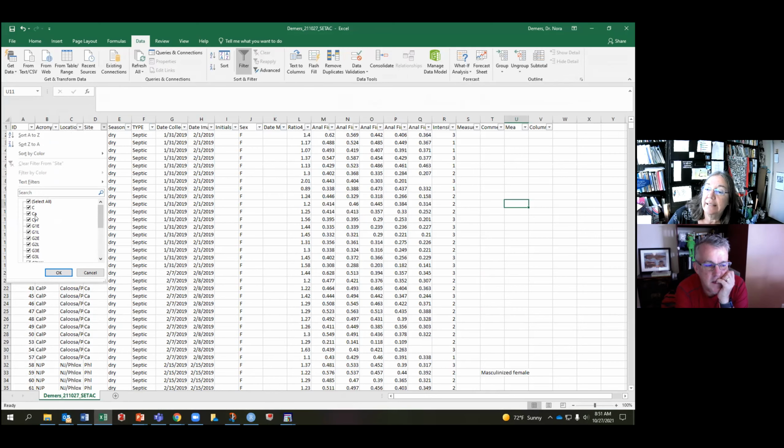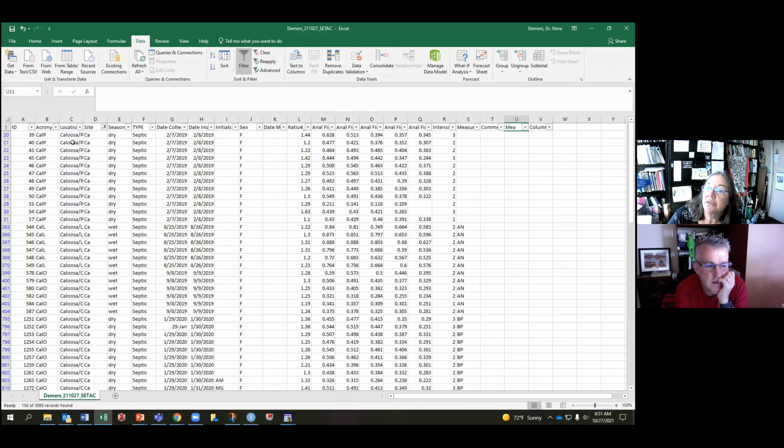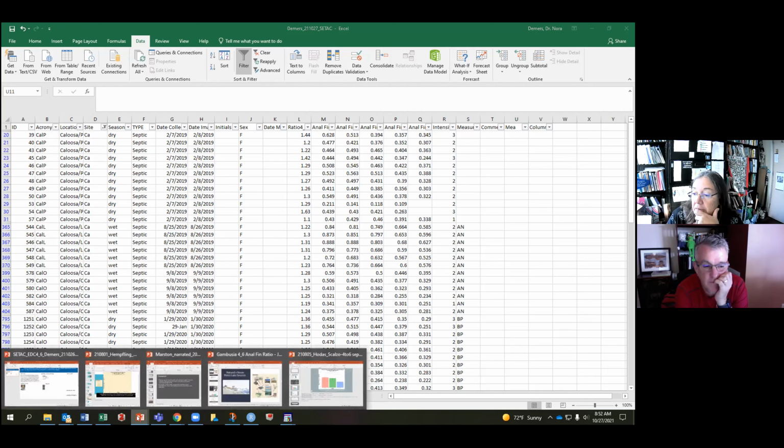CA is within... what's the best way to show you? So these ones are all septic, but they're within the strand of the community of the drainage system called the Calusa strand. And even more specifically, the site is Calusa and Phlox. Yep. So let me see if I can show you quickly.